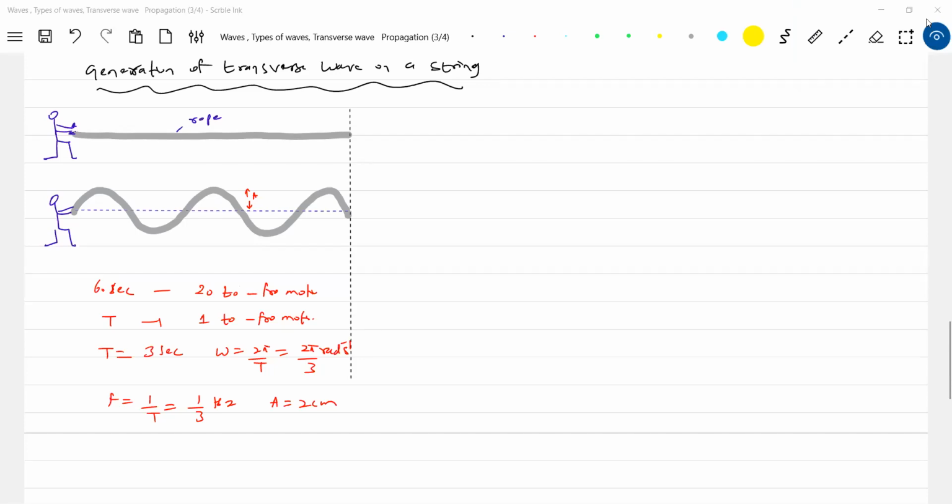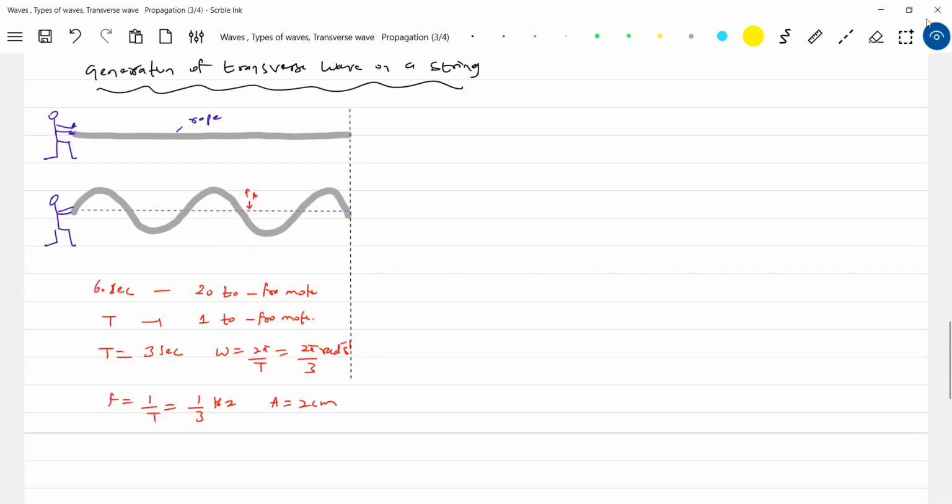So what is this f now I should call? The frequency of the wave. And who will determine the amplitude? How much the wave moves up and down. Okay, amplitude say 2 centimeter. Then shall we ask the person to generate a transverse wave for 1 hour? For 1 hour continuously he should wave his hand. Strict condition: his arm should move up by 2 centimeter, again come down 2 centimeter, like that. Nowhere should he increase this distance to more than 2 or less than 2. At all times, up 2 centimeter, down 2 centimeter from mean position.